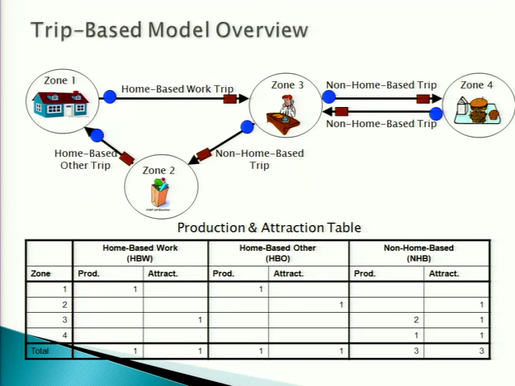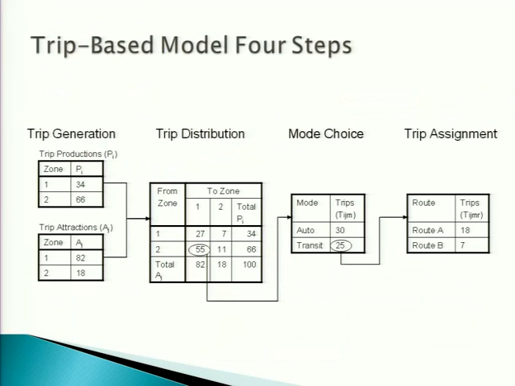So I'm not going to go through how this is all set up, but a trip-based model just works with these types of trips. It does accounting to generate a number of trips, distribute those to locations, and work through different types of trip purposes. So, for example, in trip generation, we'll have 34 trips produced from Zone 1, and we're going to choose destinations for those. So 27 trips are going to stay within their zone, 7 trips are going to go to Zone 2.